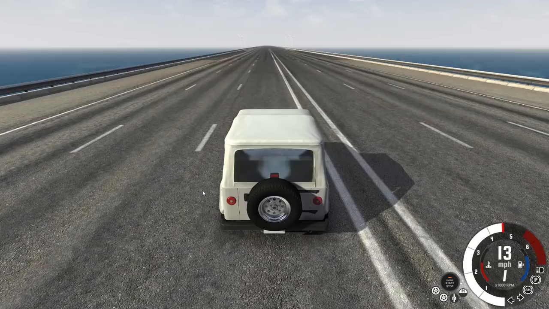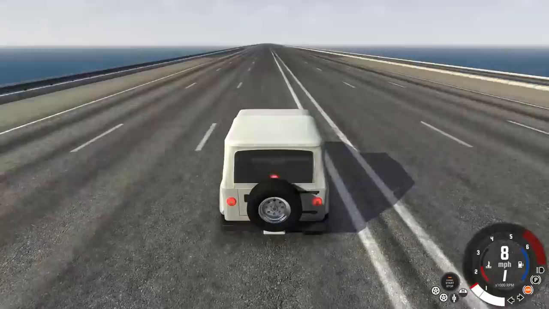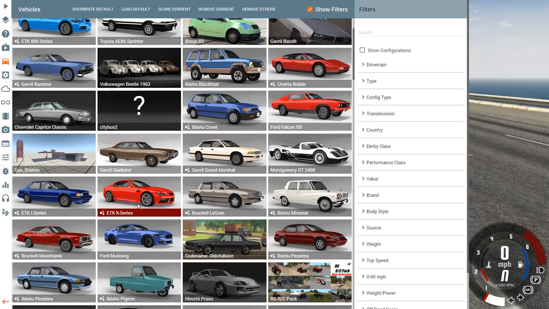I want to try a couple other vehicles. No, no, no. Stop it. Thank you. I want to try some other vehicles here, ones that are maybe a little bit closer to my speed. So I'm thinking like a big American muscle car, maybe like a Mustang. Ooh, yeah, maybe a Mustang.